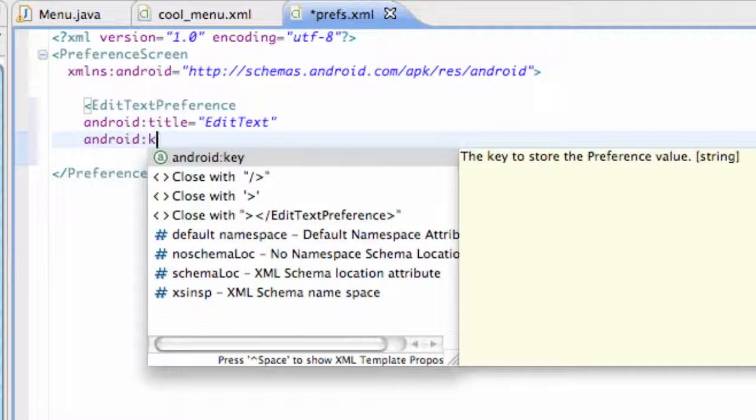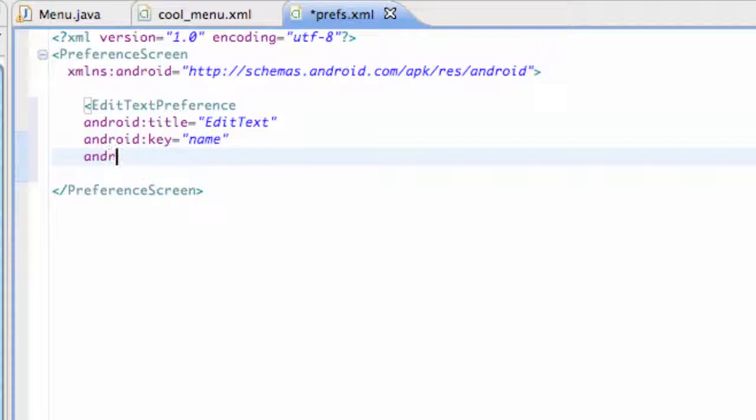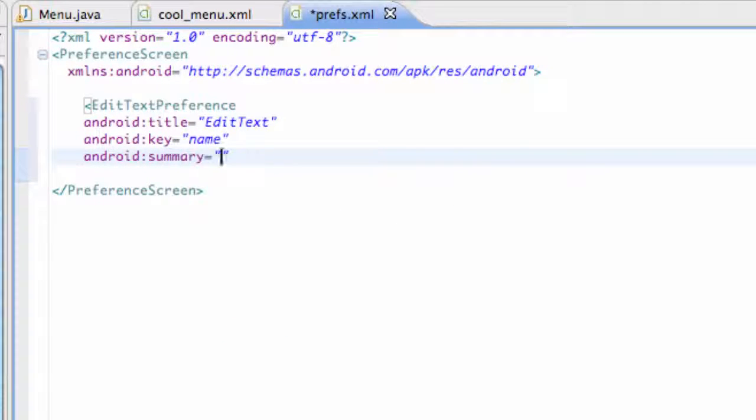Again, this is the way that Android saves it for the most part, and we're going to just say name is the key reference, and Android, we can also do summary. Let's do enter your name. And there we go. For the most part, we are done with this preference.